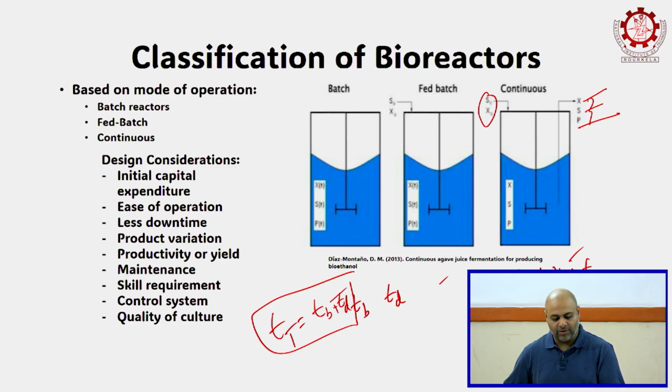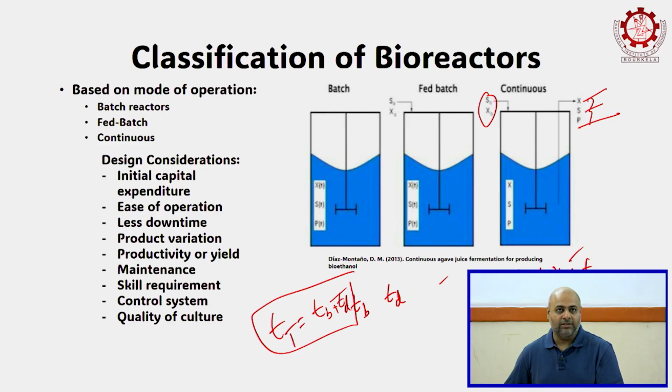The other would be your control systems, the type of controls that you would like to put. If you only require a basic control, that means temperature, what is happening inside, or you need your temperature, you need your pH, you need your dissolved oxygen, you need to know your cell concentration. You need to add all of those controls to design the bioreactor.